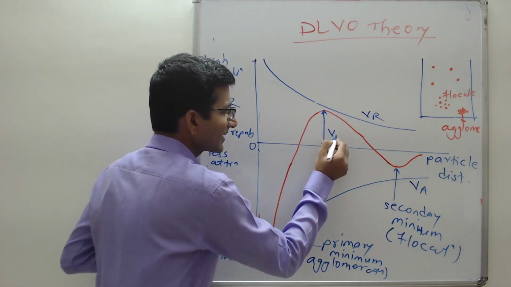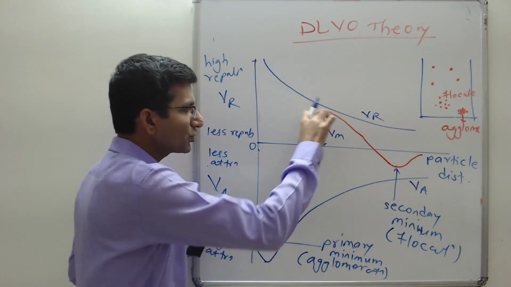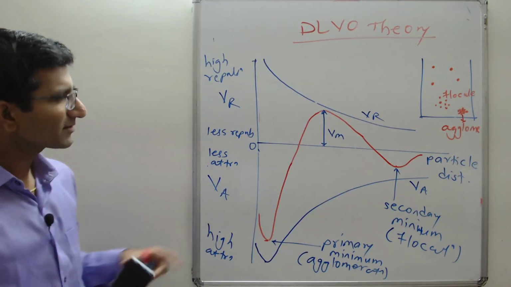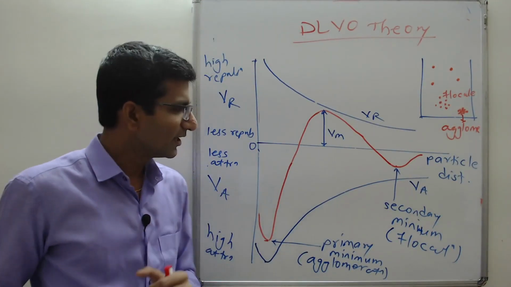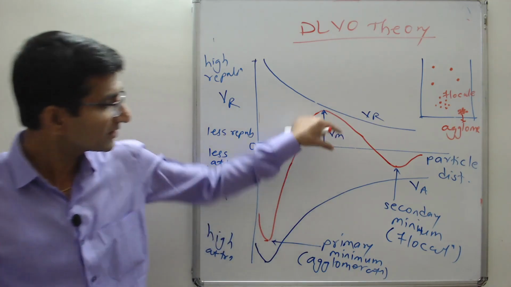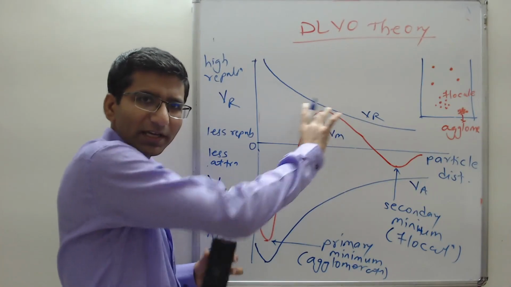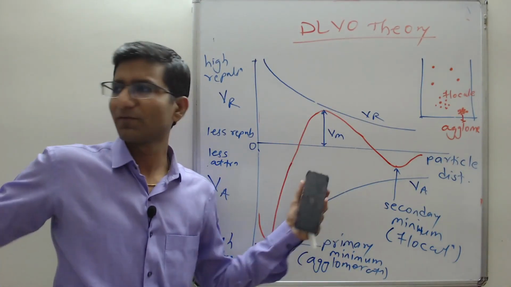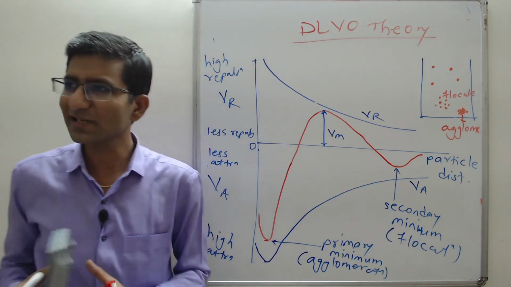So this is called as energy barrier, VM, barrier of minimum energy or minimum potential required. Correct? At least this much potential should be there. This much repulsion should be maintained. Okay. So if it is a flocculated system, then this is fine. Otherwise, then this is fine. So this distance is maintained. This potential is required, okay, to keep them repelled from each other. And this is due to zeta potential. This repulsion is due to zeta potential.